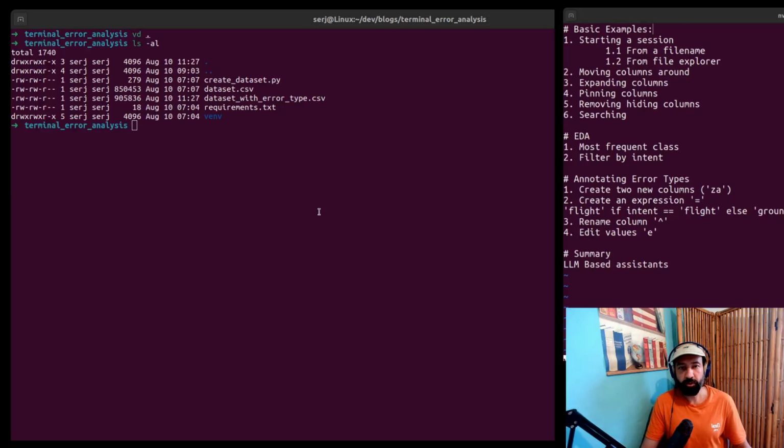So let's review the workspace. On the right, you can see the things that we're going to do in the next few minutes. On the left is my terminal running all of the commands. On the right, we have the installation as the first topic. The installation instructions are pretty self-explanatory. Two things I can maybe expand on. The first one is using Brew. If you're using macOS, you can use Brew to install Visidata and have it accessible wherever you are. It will be accessible as a general tool, which is pretty nice.